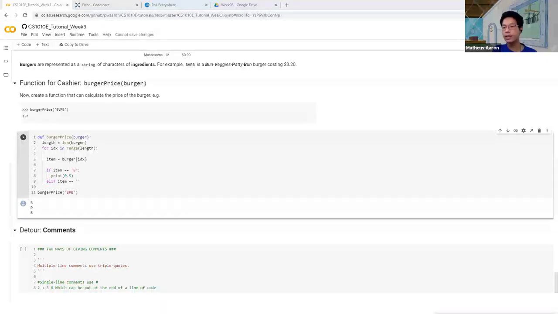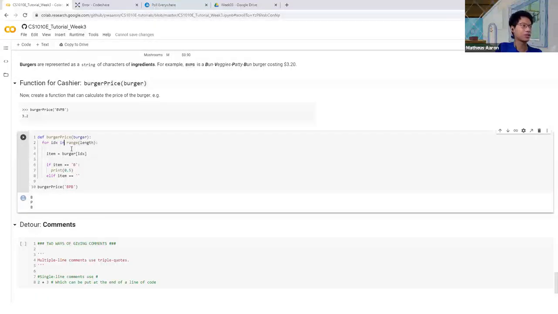Nicholas said, why can't you just use i in burger since burger is a string input? And the answer is you can actually. It's just that we haven't touched it yet. Actually, we are touching it in like 10 seconds. For those of you who don't know, you can actually loop through a string. This is something we taught in the previous tutorial, where we can do burger, and if you take a bracket and then a number inside, it will take one character. And then you can loop through the string itself immediately.